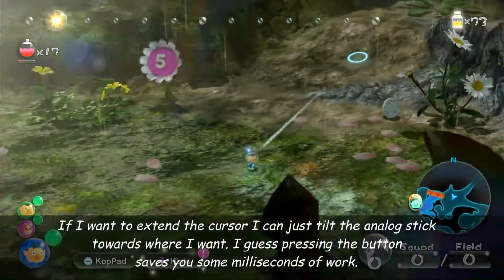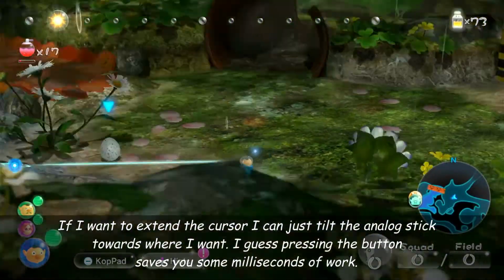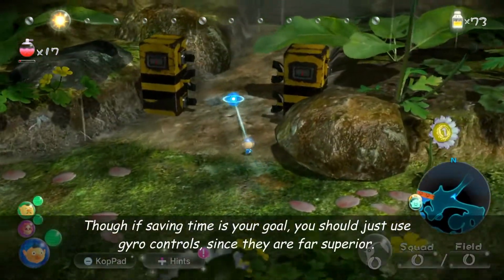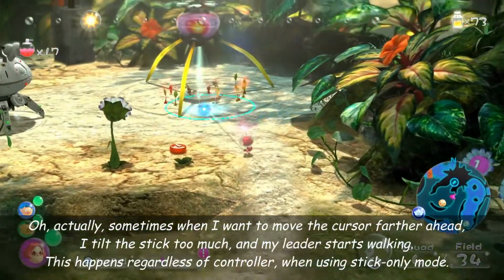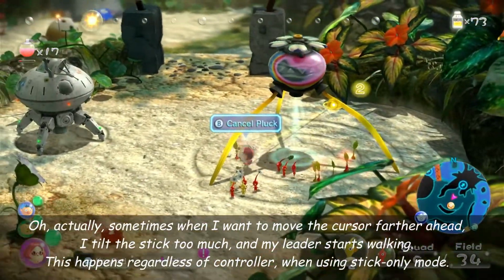I mean, if I want to extend the cursor, I can just tilt the analog stick towards where I want. I guess pressing the button saves you some milliseconds of work, though if saving time is your goal, you should just use gyro controls, since they are far superior. Though actually, sometimes when I want to move the cursor farther ahead, I tilt the stick too much and my leader starts walking. This happens regardless of controller when using stick-only mode.